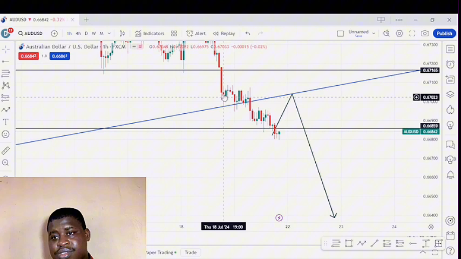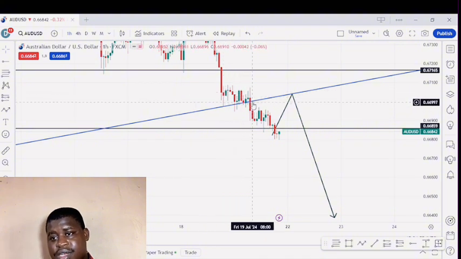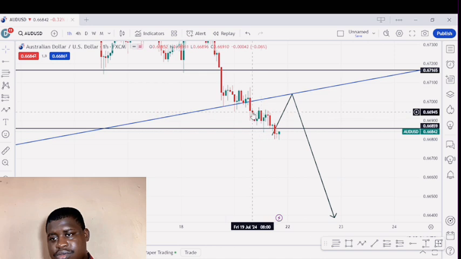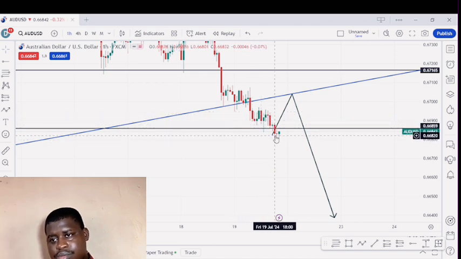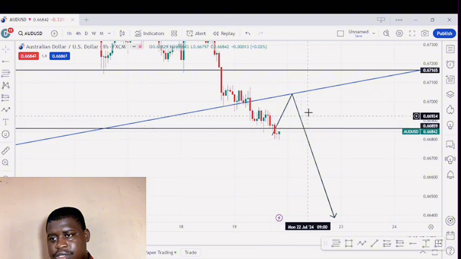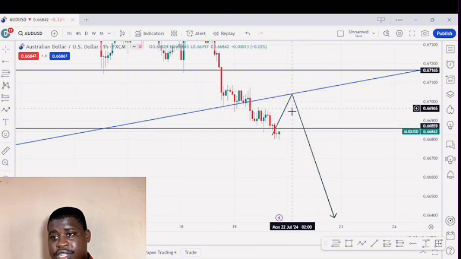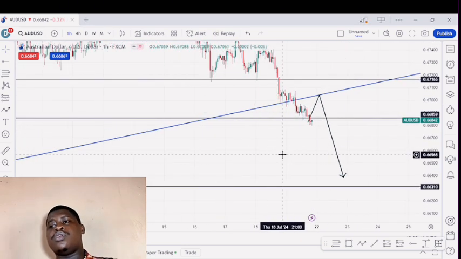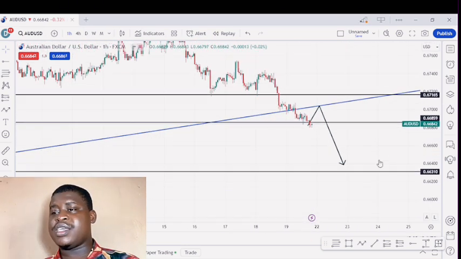So there's a breakout here. This is the breakout that happened there. I haven't seen a retest up here. It's just a consolidated move. So I want it to consolidate or come back to expect this level, this trend line, before it continues. So that is that for this analysis, guys.